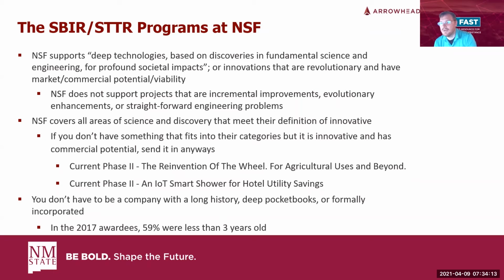And people go, well, how do you know that for a fact? Two really great examples here on this slide. Two currently funded SBIR phase 2s under NSF. One is somebody redesigning the wheel for agriculture systems, those big combine circle sprayers you see out there in the fields. Somebody said, those wheels that we put on them, they're not effective. They get bogged down, it misses spots, that leads to water waste. And somebody said, I could redesign the wheel for that. I could make a better drive system. I could change the way that we think about what is a wheel to us. And NSF said, that sounds great. Let's go ahead and fund that.